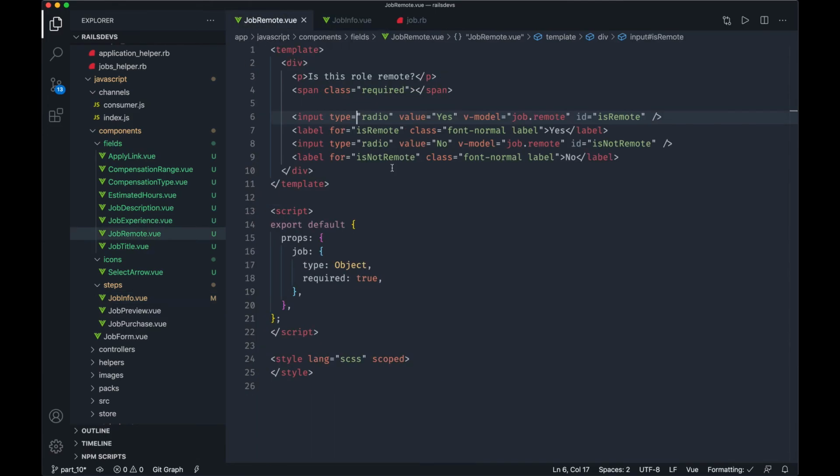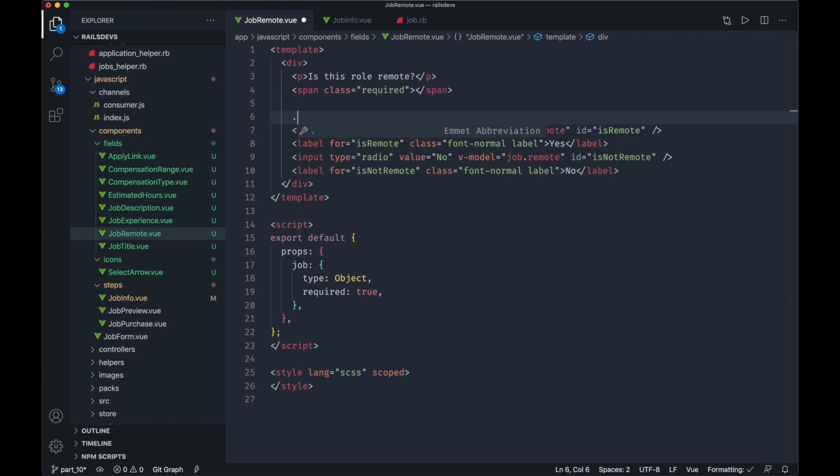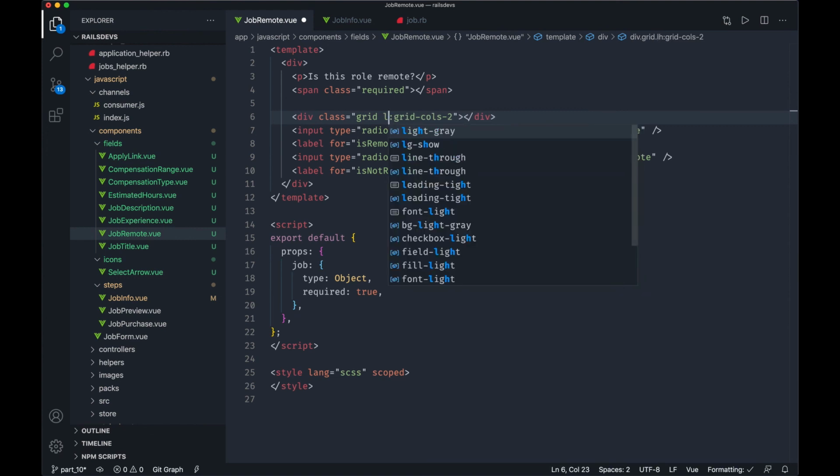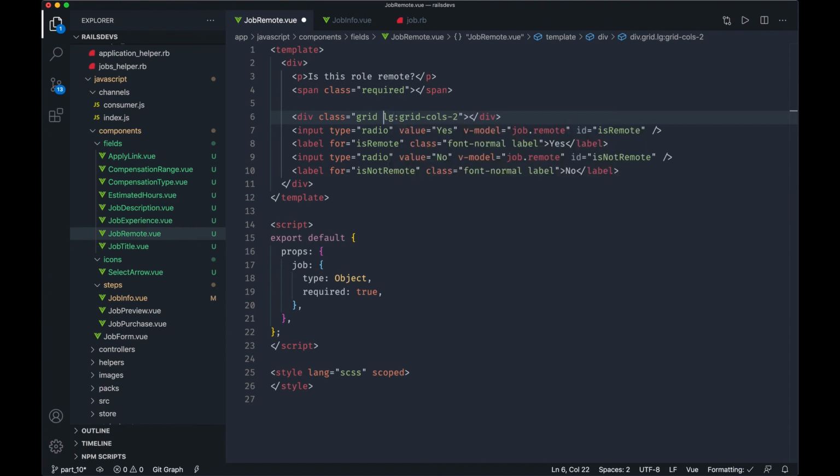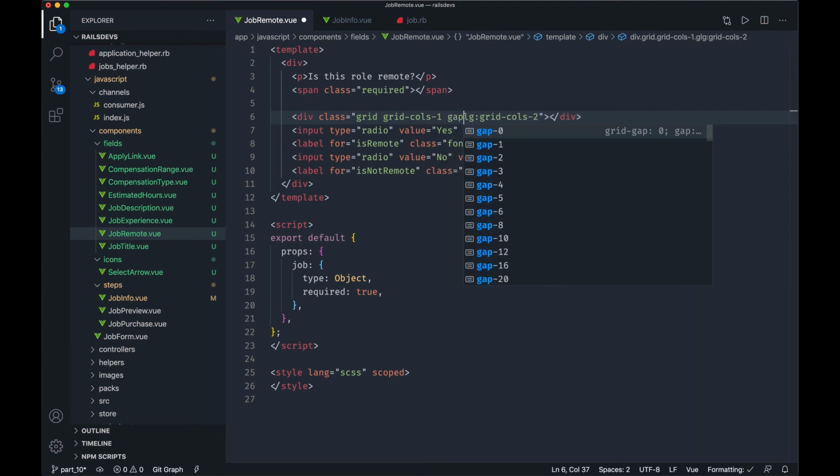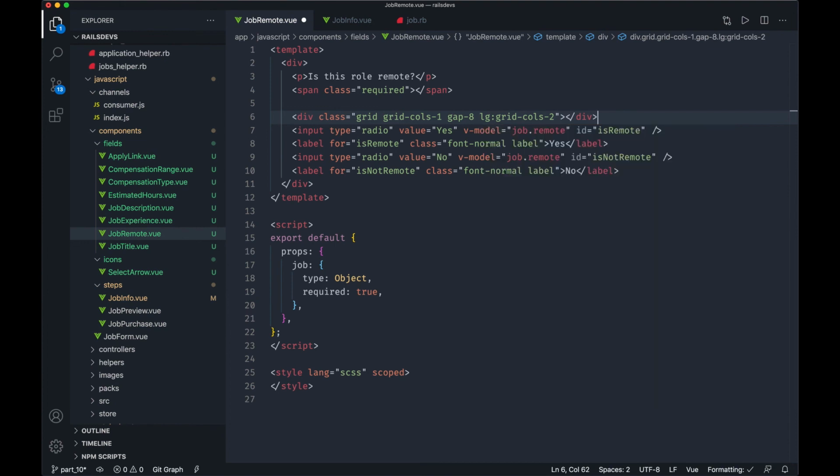We need a little style in there. So this I'm going to do kind of in a grid. So maybe grid cols to start there, but then we'll just do large will be 2, and then on small screens we'll do cols 1, gap will be pretty big, so like 8, something like that.